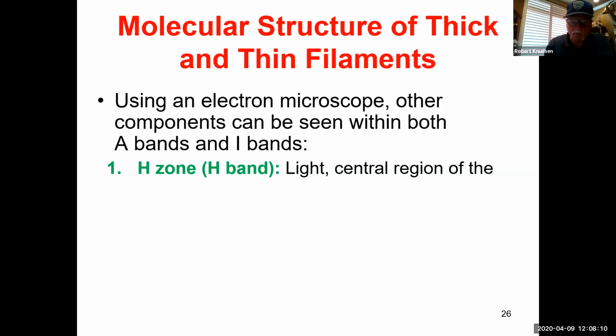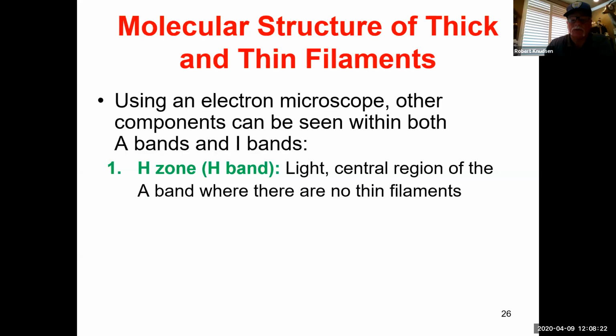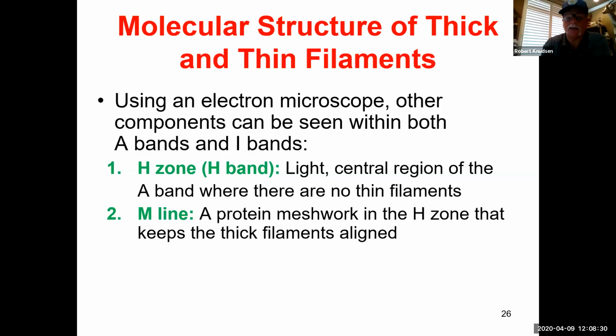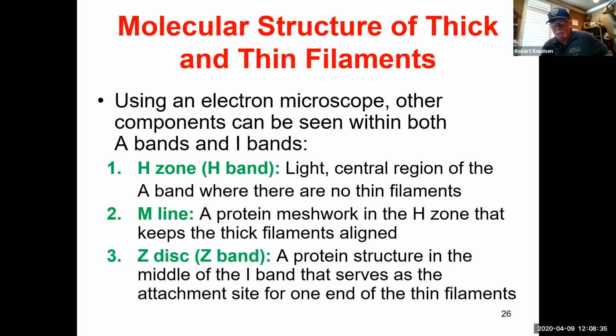All right. Anyway, H zone, remember? When the actin stops and there's a gap and there's another actin on the other side, that space is called the H zone. It says where there's no thin filaments, and thin filament is actin. M line right down the middle. The Z disc or the Z band, remember, that's the outside part of the sarcomere.